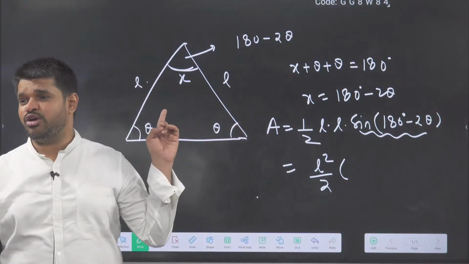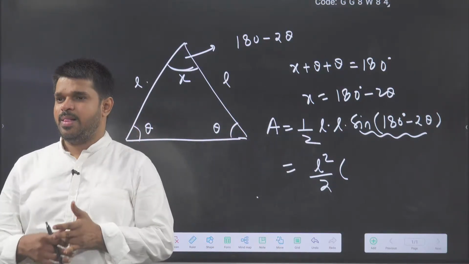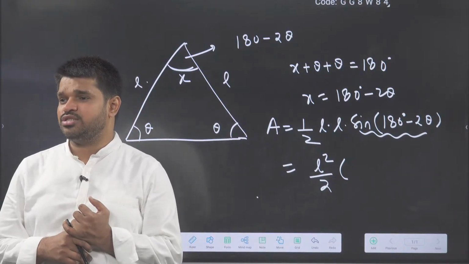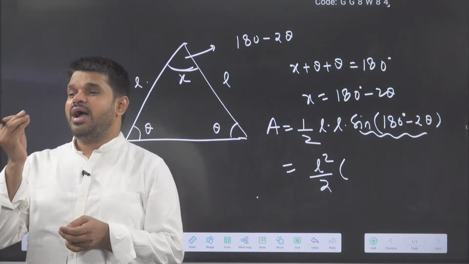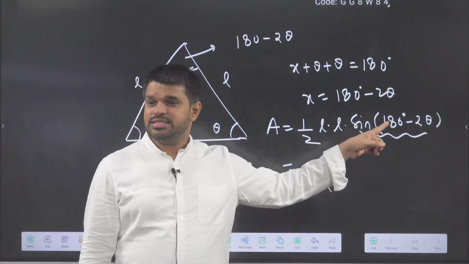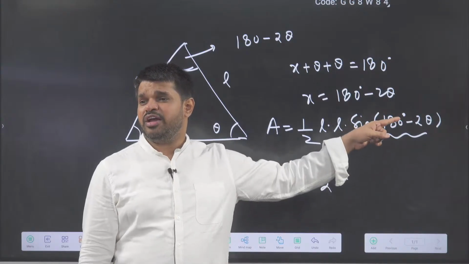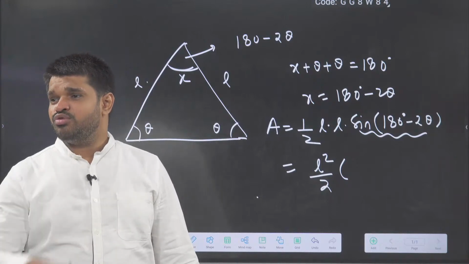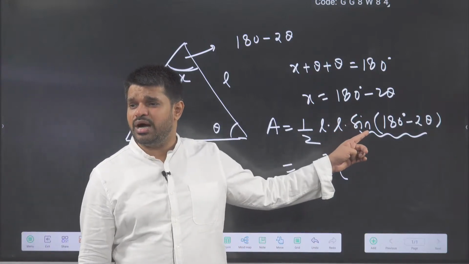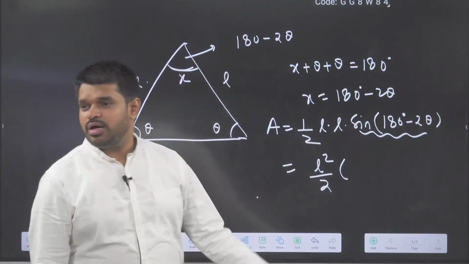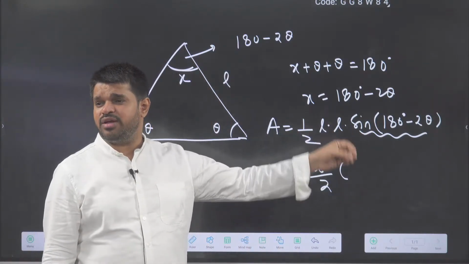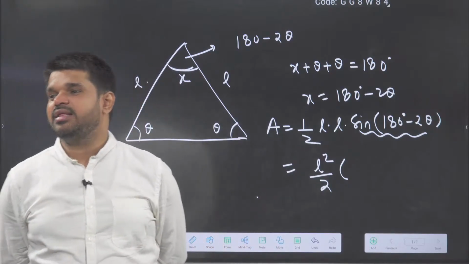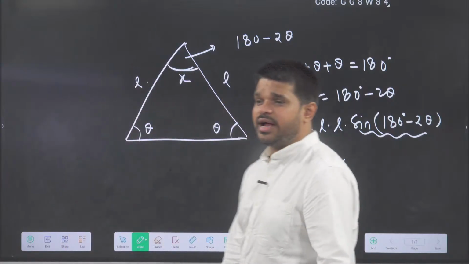We have studied it in trigonometry. Someone is saying 0. No, not 0. Ajay Verma, this is what you have studied for the last 2 weeks. Second quadrant, sine will be positive. When I use 180 or 360, the ratio remains the same. So what is the value of sine of 180 minus 2 theta? Sine 2 theta. So the answer is sine 2 theta.